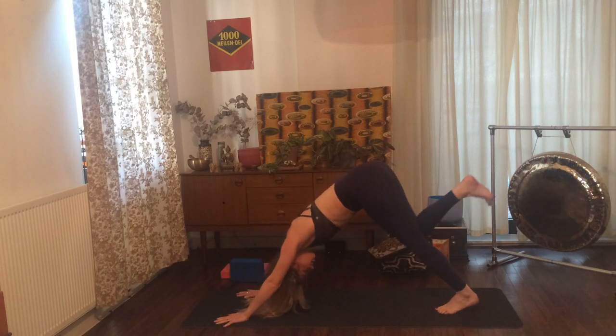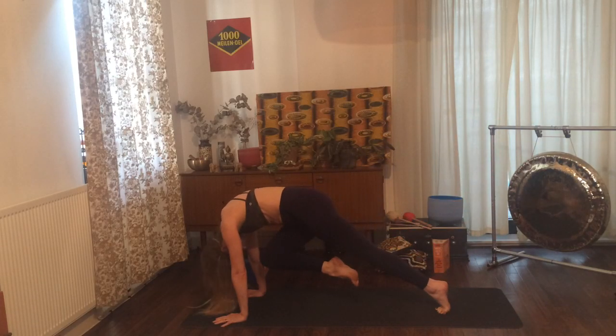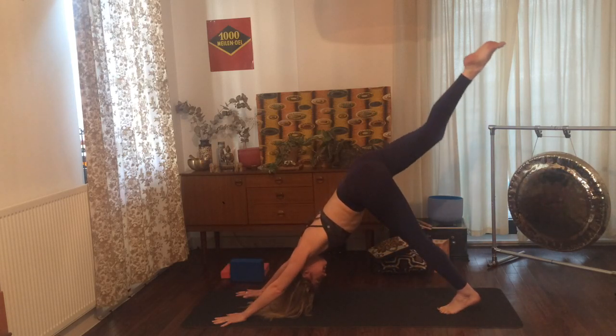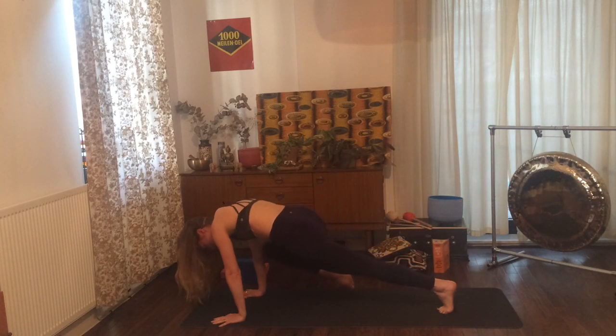Inhale, press hands into ground. Three-legged dog. Exhale, knee to nose. Nose to knee, round the spine. Inhale, final time. Press hands down. Reach the toes high. Exhale, come forward into three-legged plank. Knee to right elbow. Take a deep inhale here.